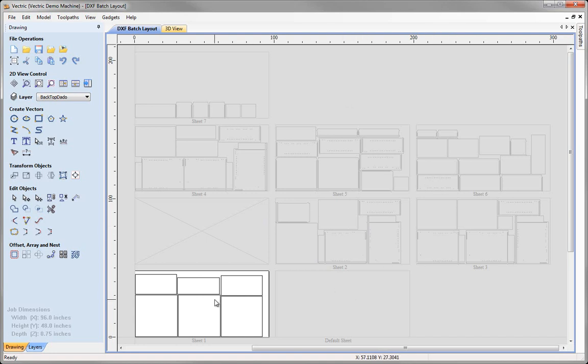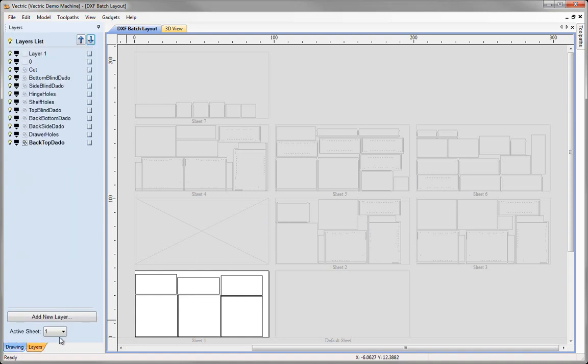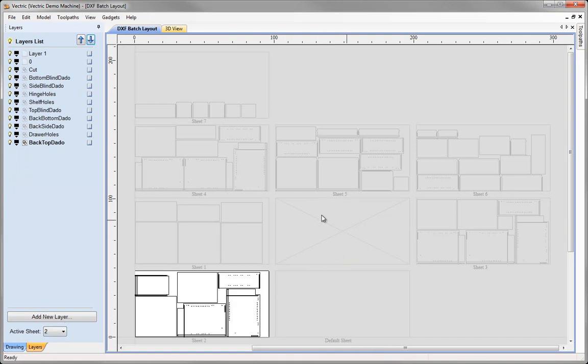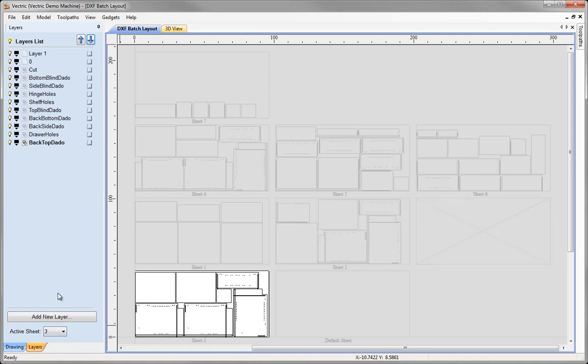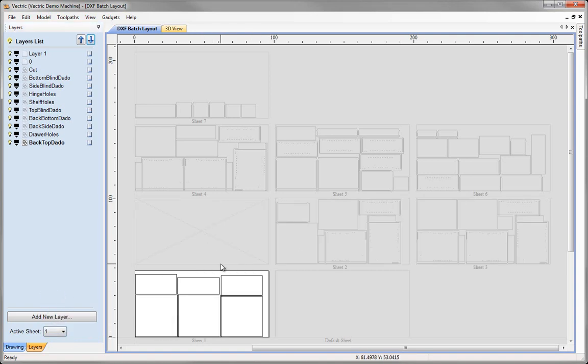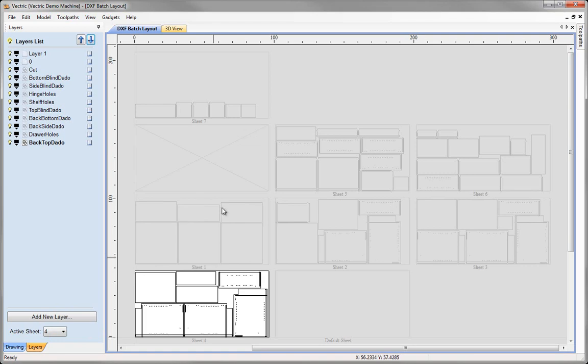to make it easier for you to select on those different sheets. In order to choose a different sheet, we can either go to the Layers tab, and I can click here to choose a different sheet, and what it will do is move the data from that sheet into my active work area. Click here, say sheet 3, or I can just double click, so I can double click 1, double click 4, and it'll just swap those in and out to let me select which one I want to calculate my toolpaths on.